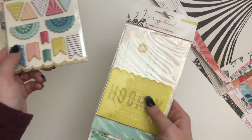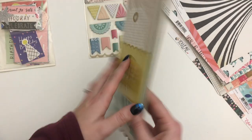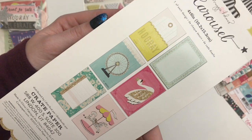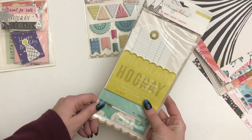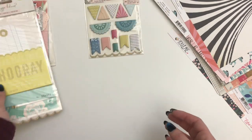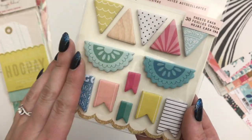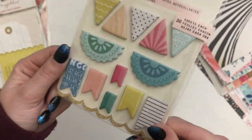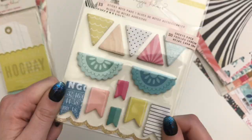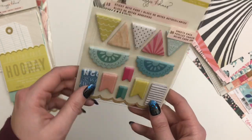I also got these Carousel cards - I did not have these in my stash. They are 4 by 6 and there are 6 of them in the pack. And then I got these sticky note pages, which are awesome for layering in your projects - I'm really excited to use these. There are 30 sheets per stack, so you could do a ton of layering. These would be so cute to layer on top of embellishments.